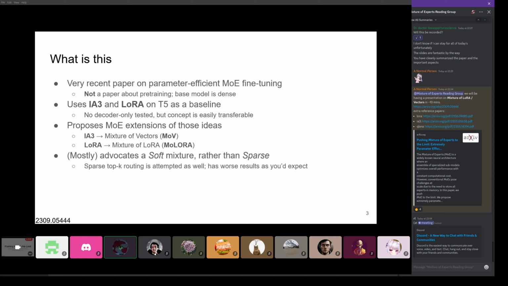In this paper in particular, they make use of a soft mixture of experts, which, if you've seen the soft MoE paper before, or if you've been to the week one lecture on MoE, you might understand this as: although we have n experts in the low rank adapter or in the IA3 adapters, we make use of all of the adapters in computation and we mix the results together based on what the router says. So it is soft mixing rather than sparse mixing.